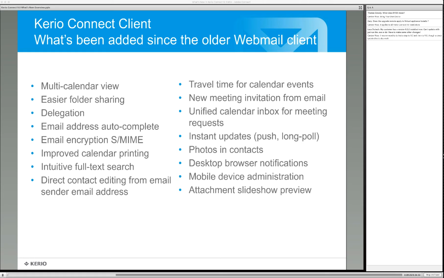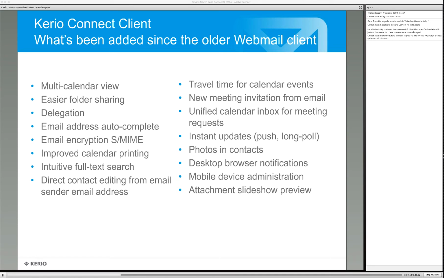So for anyone with customers still using the older Kerio Connect Webmail, I'd like to point out just how far we've come since this older Webmail client. This was a great client at the time, but it's certainly starting to feel a lot dated now. So it's also important to understand that our new Kerio Connect web client is a different client to the Webmail client. We didn't upgrade the old one. We rewrote it a few years ago.